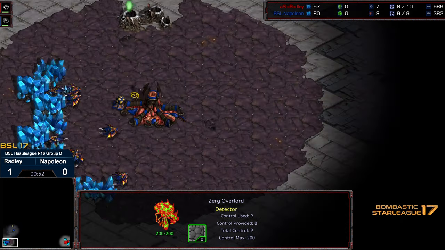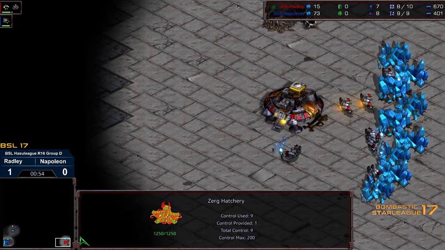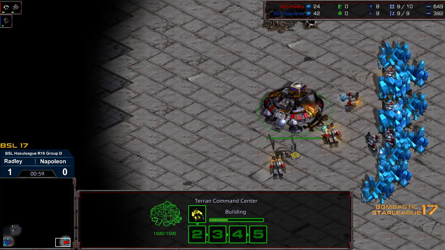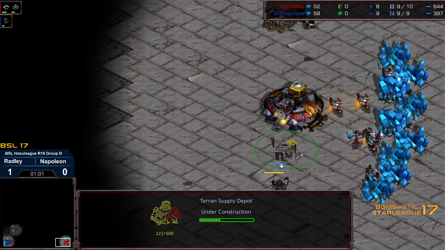In the meantime, Napoleon was initially making his overlord take motions to the upper left, but now it looks like he's going cross map with it. Let's see if he opens up with a nine pool once again. I'll try to keep an eye on that. We have a supply depot being built alongside, so it doesn't look like Radley's going to go for a front door seal. Invader, that's what was blocking it.